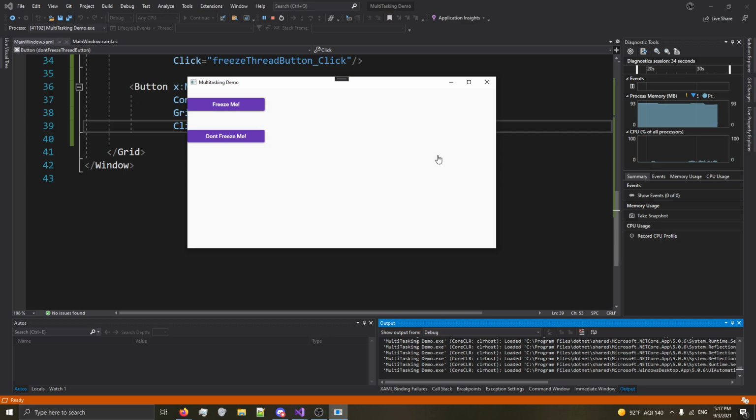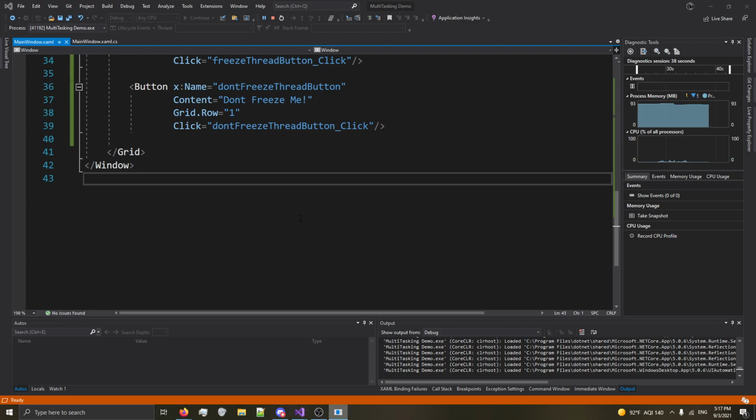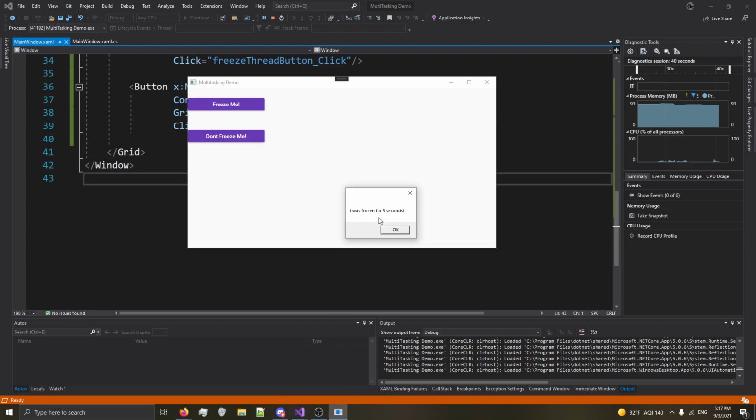Let me hit that again. I'm going to try to resize it. I can't. I can't do anything. It's totally frozen. Well, I can't even bring it back up. There it goes. My blood pressure's going up.